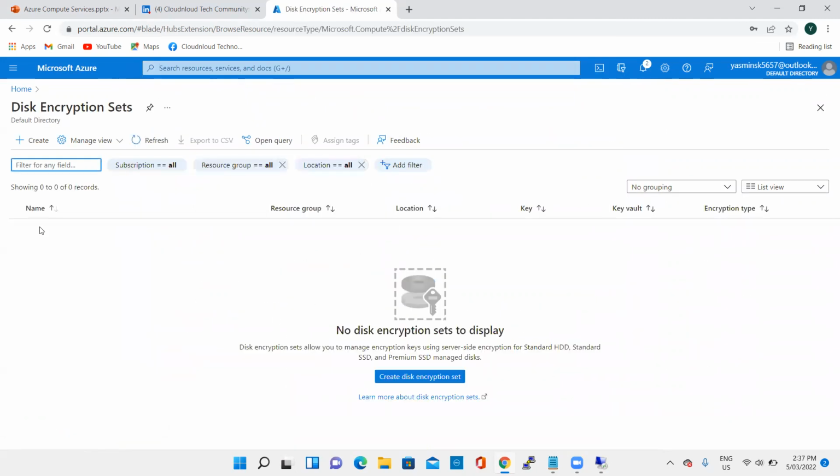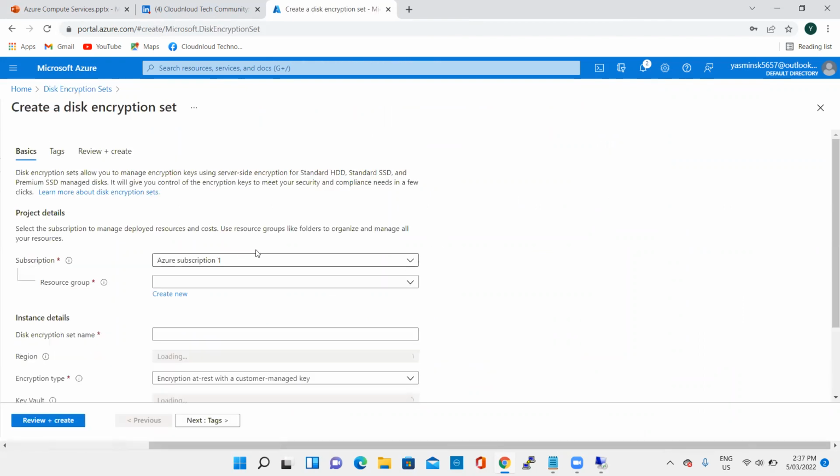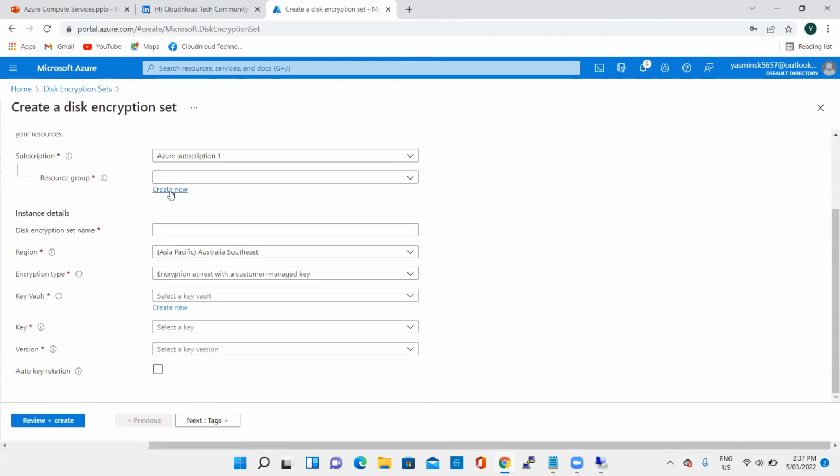Okay, so create. I'm going to use the same resource group, and I'm going to name it disk set. Now you are linking your key vault to the disk encryption set.